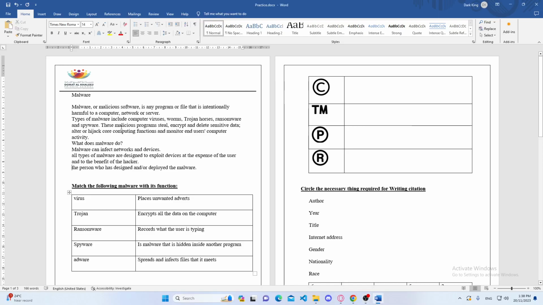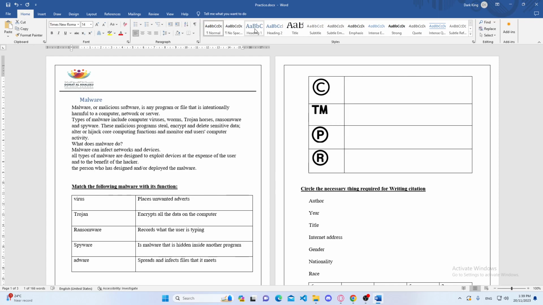In this video, we will go through some formatting for a Microsoft Word document. First of all, if I ask you to put the title of the document with Heading 1 style, you will shade it, and from the Styles group under the Home tab you will click on, for example, Heading 1 if I ask you for this. Also, you can choose another type.